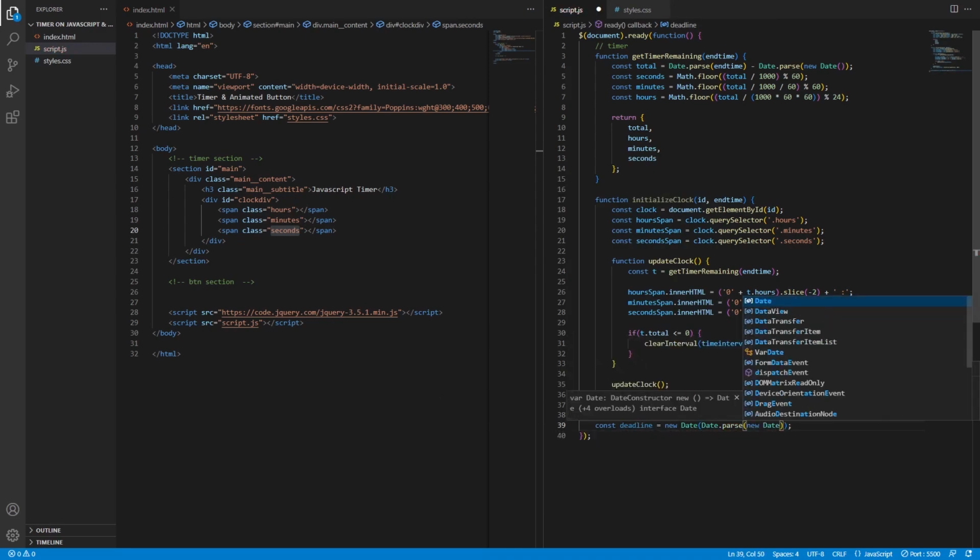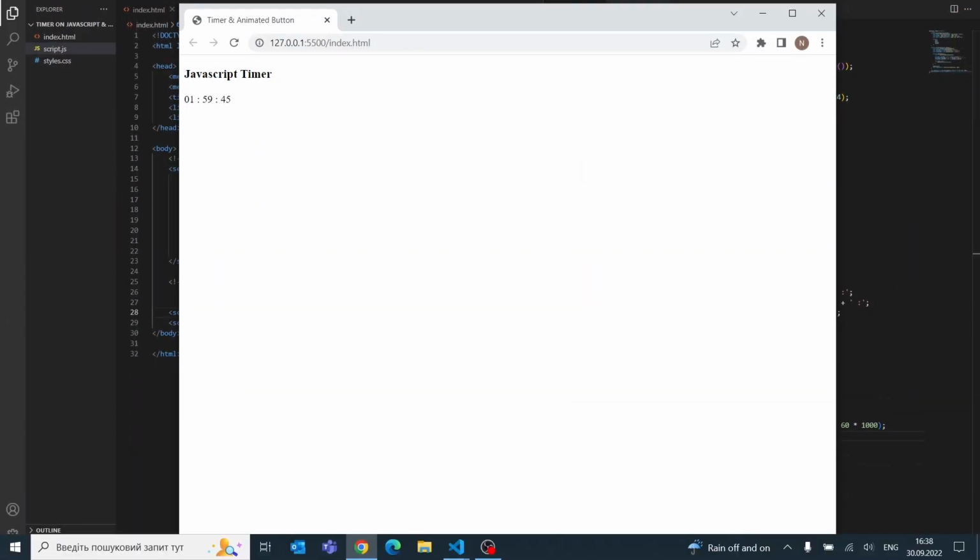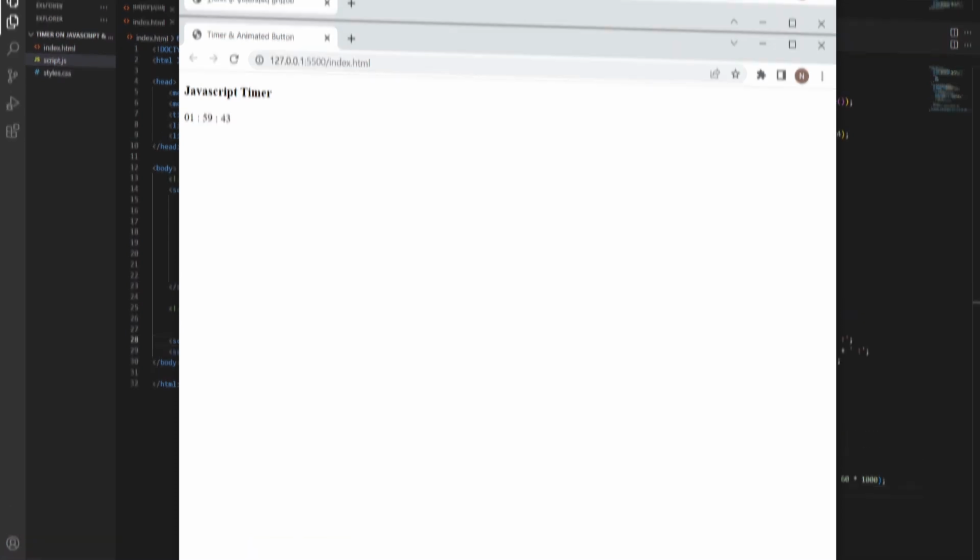Let's set timer for 2 hours and start the timer by calling initialize clock function. And timer works, so scripts are ready, and let's start with CSS.